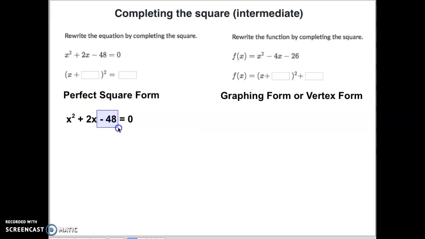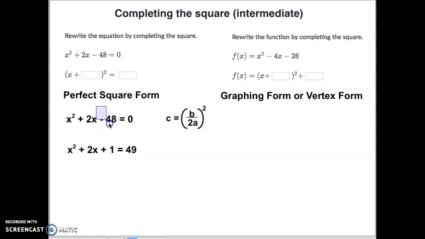To get that correct C term, you might remember this formula: C equals (B over 2A) squared. Because our A term is almost always 1, it's really your B term divided by 2, squared. Well, my B term is 2. 2 divided by 2 is 1, and 1 squared is 1. So this should equal x squared plus 2x plus 1. So this part, in order to be a perfect square, would need to equal this.